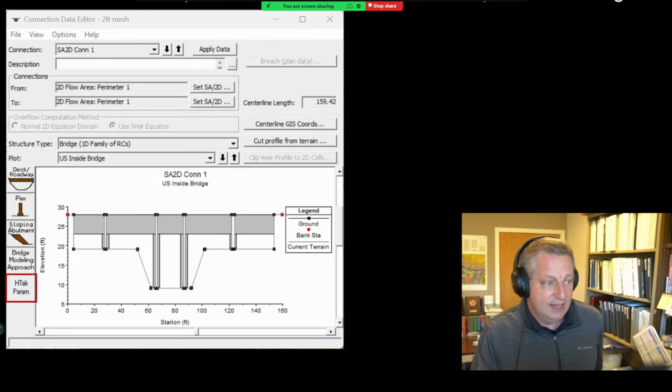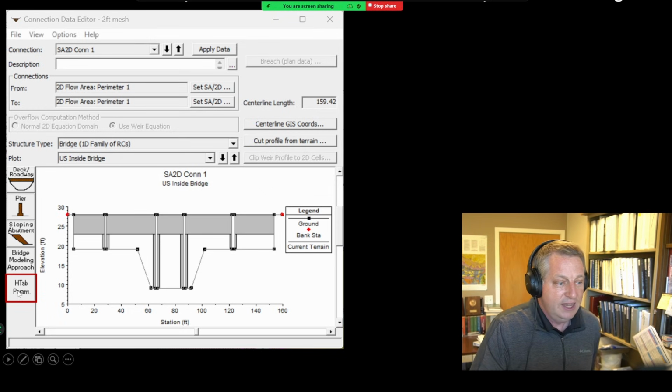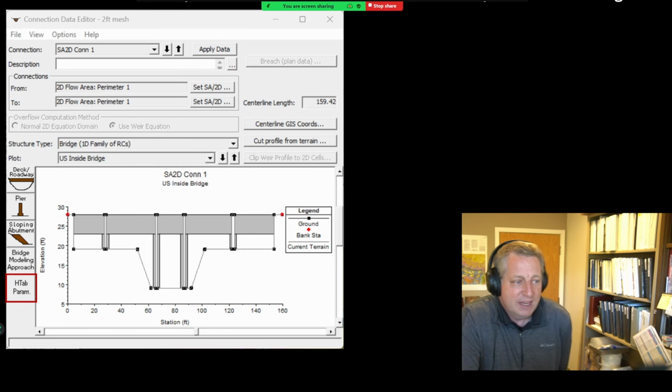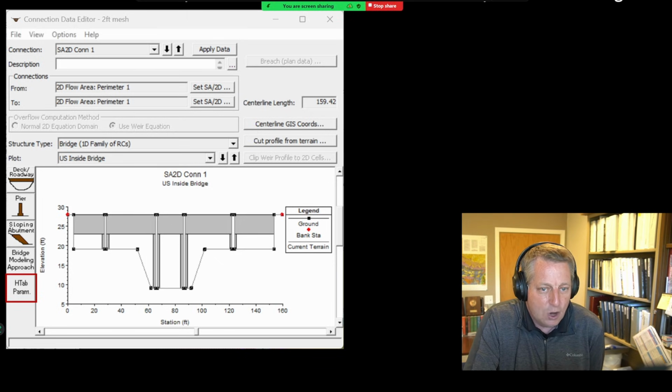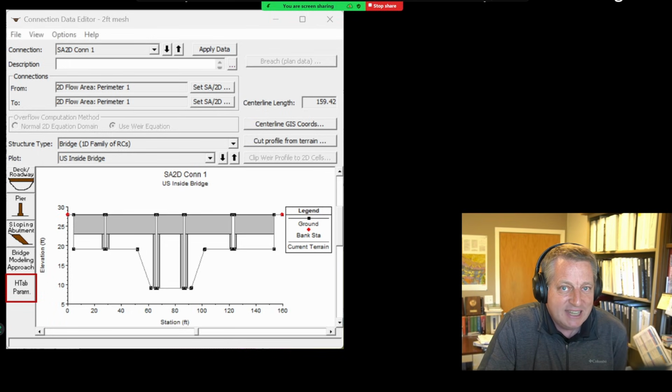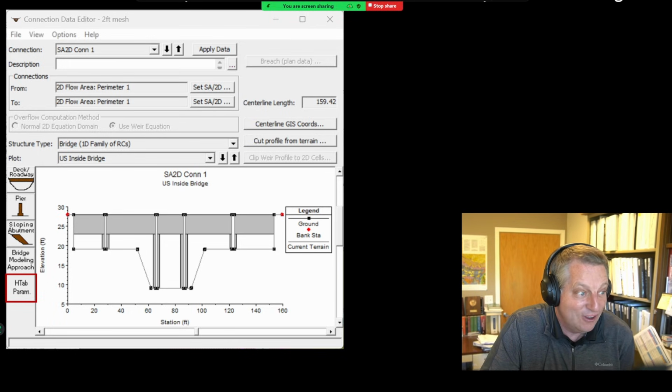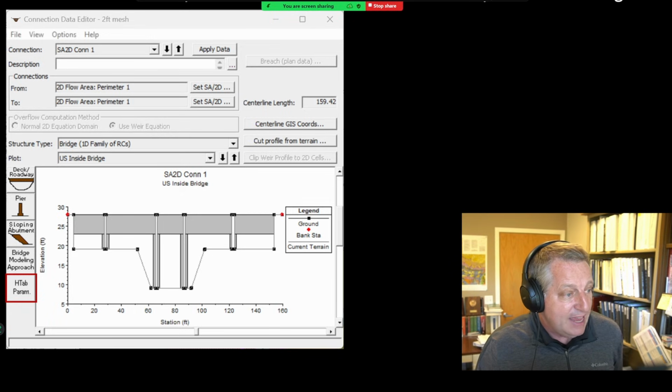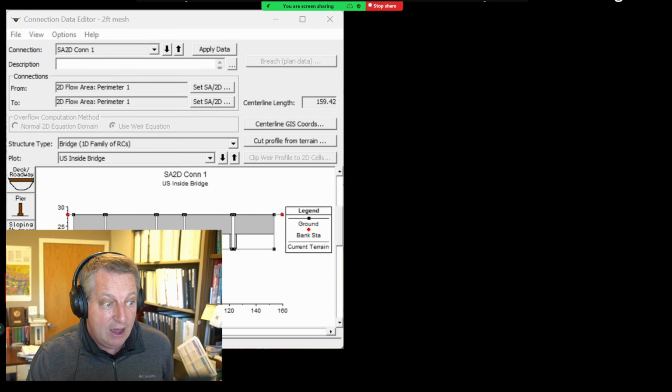The last thing that you need to do intentionally are the HTAB parameters. And I think that people get nervous about that because HTAB isn't a word. People don't know what HTAB means. Well, what does HTAB mean? That's right. It's the hydraulic tables. It's the family of curves. And so we're going to make that family of curves, but you have to give us some feedback on how to make that.